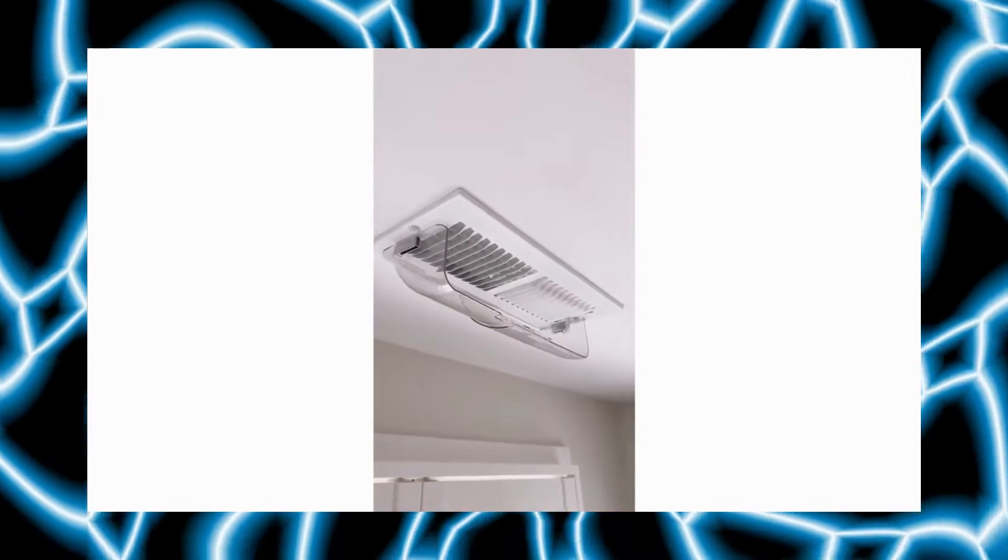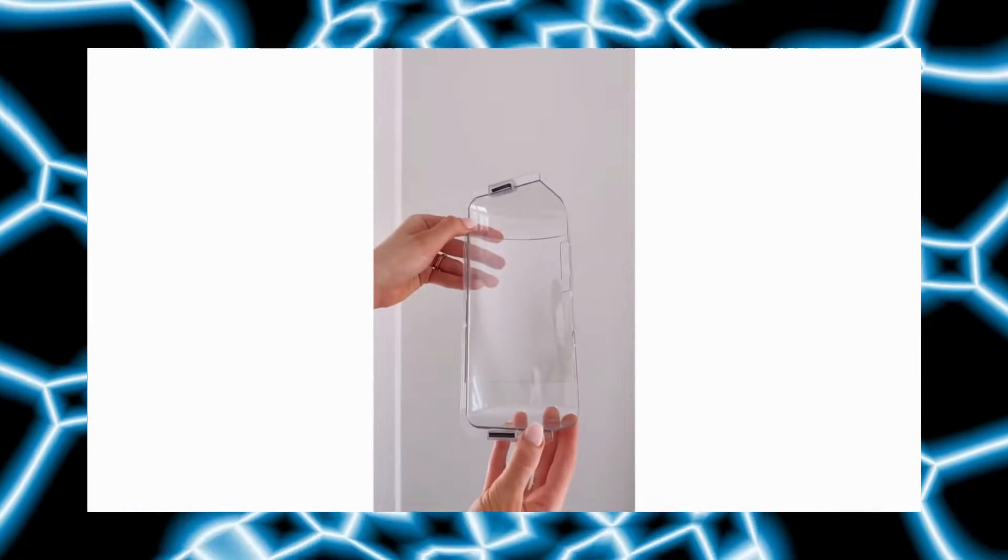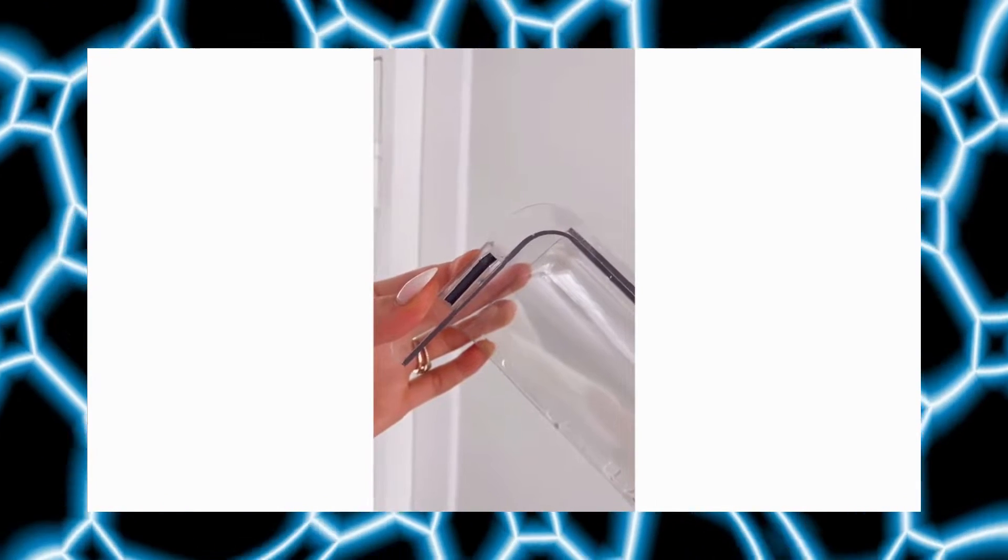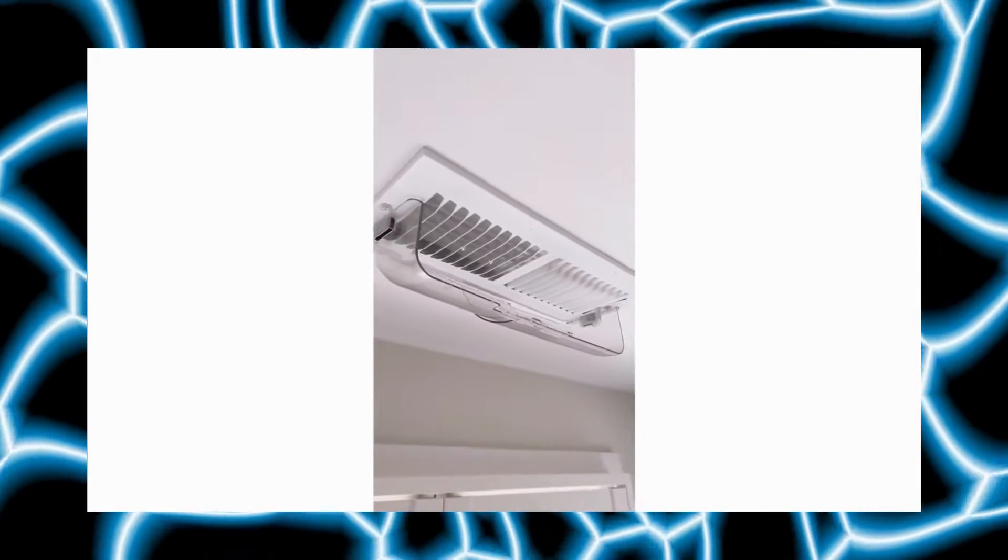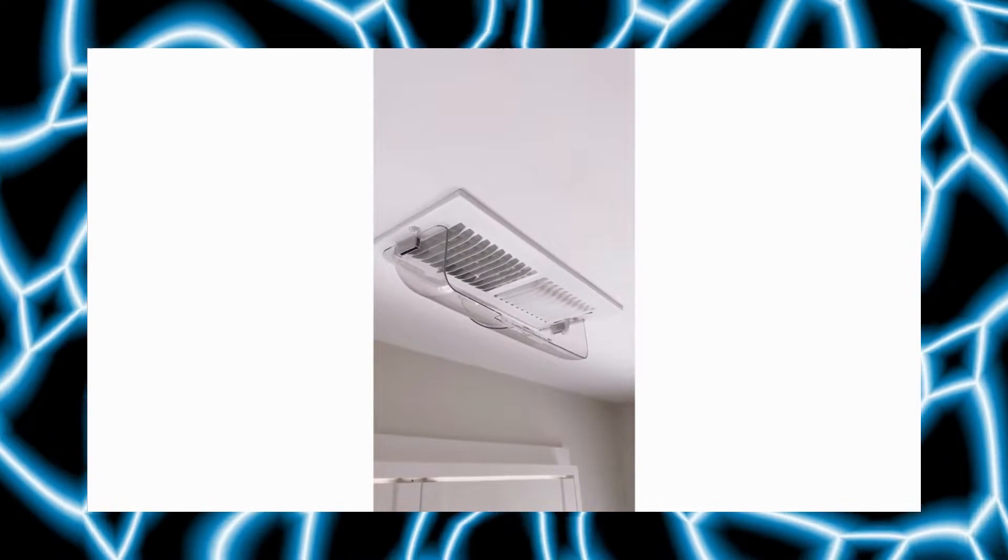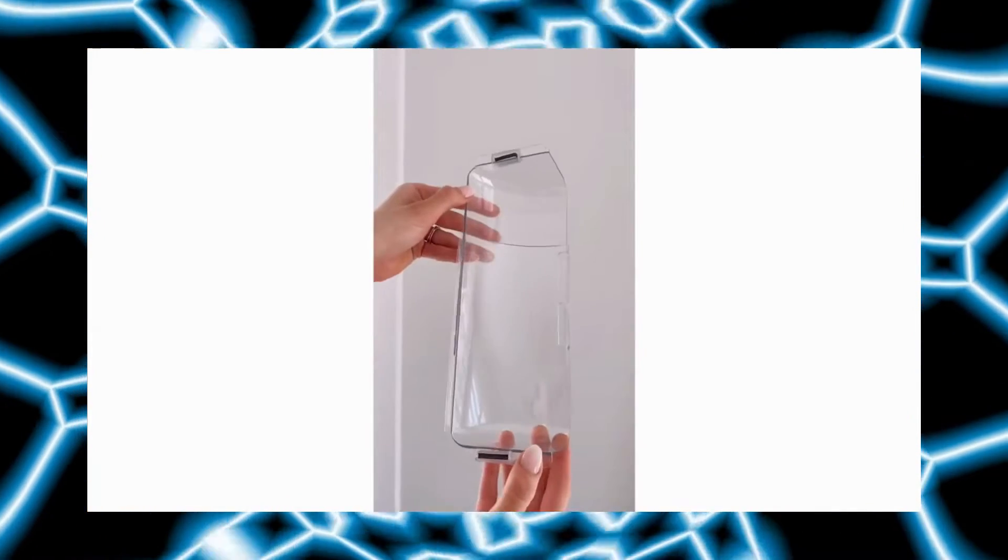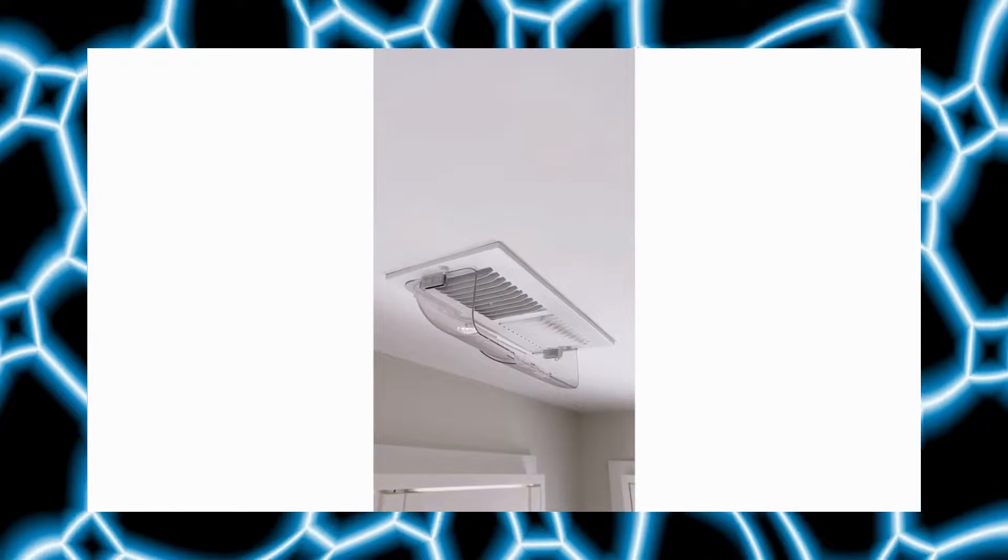Amazon home hacks you need. These adjustable air vent deflectors magnetically attach onto any air vent and redirect your heat or AC for a more evenly heated or cooled room, helping lower your utility costs. They blend into your space and are adjustable from 10 to 14 inches. Link in bio to shop.